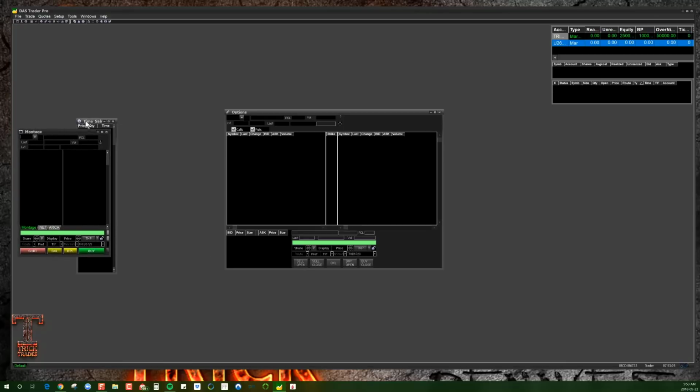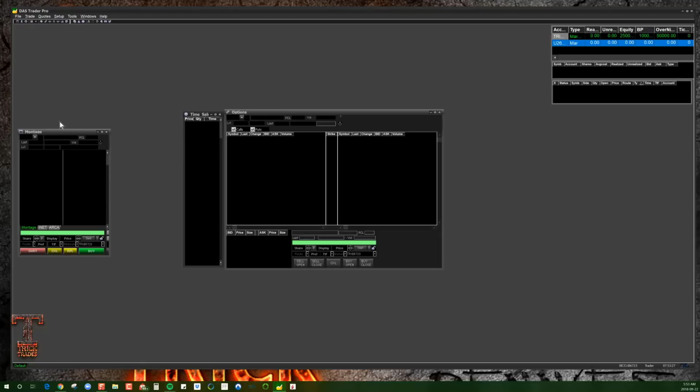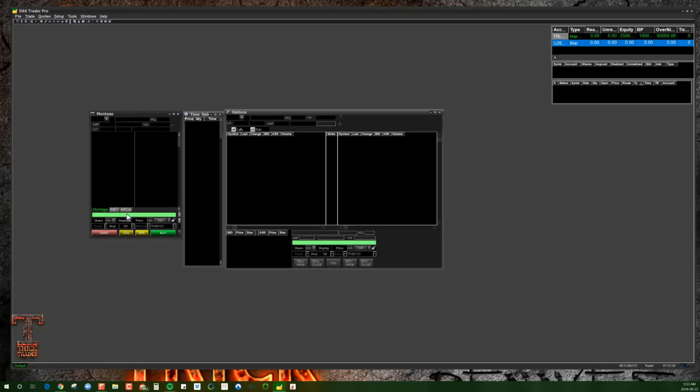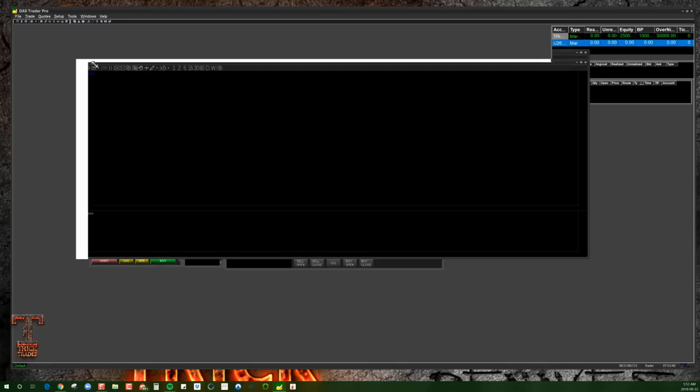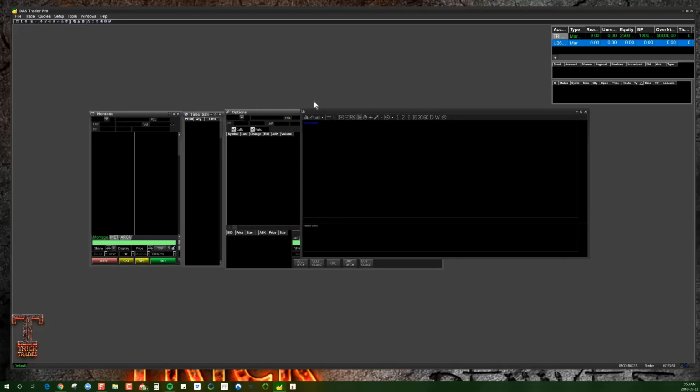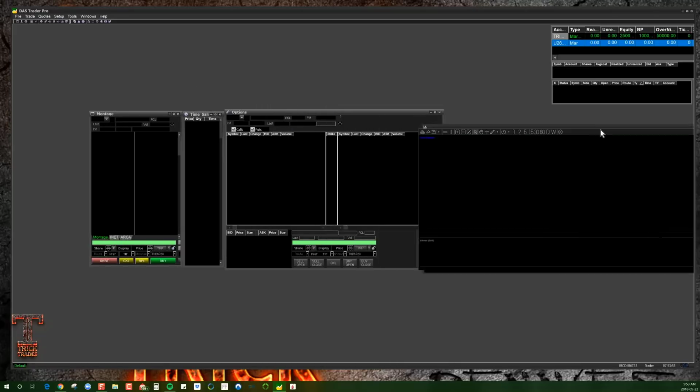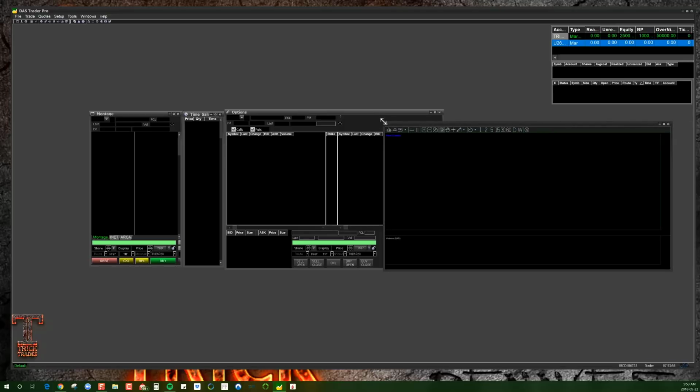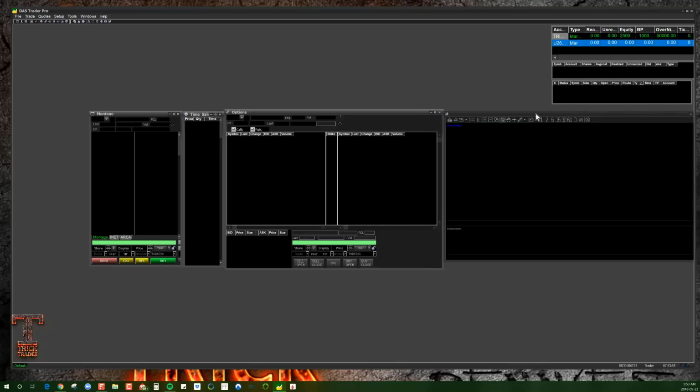So I'll switch that over here, put that here. Try and keep these somewhat clean. And to move these around, it's pretty standard point and click. You can stretch them out with your arrows, and that's all pretty standard. And we will get a chart. It's called chart package. I hope I'm not going too fast for you guys. I'll slow down once I get into actually showing exactly what's up. So I'll just move that over.